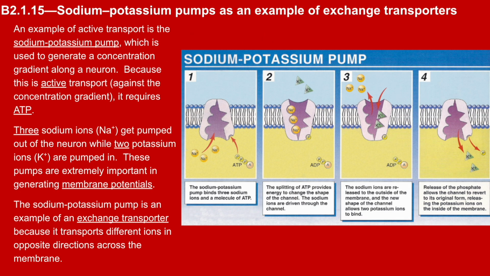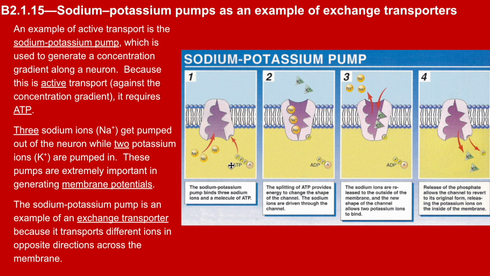Okay, now our classic example of active transport is our sodium-potassium pump. You are going to want to be very familiar with this. In the sodium-potassium pump, we use ATP energy because we're doing active transport against the gradient. We're going to pump 3 sodium ions out for every 2 potassium ions that come in. This 3-to-2 ratio is going to be important in establishing our resting potential of our neuron, which we'll learn more about later.